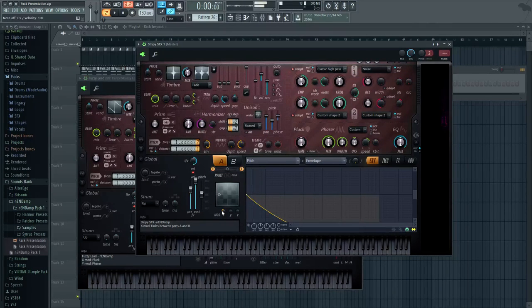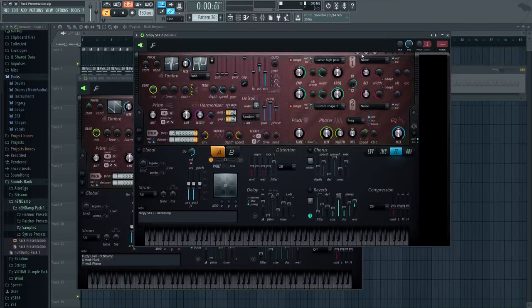And here we've got another one, using the noise again, doing some pitch automation, and using the phaser. By doing all these things, I can do something like that. It's just random stuff. Don't ask me how I did it. I just did. Some other kind of same thing. This one is alone and so on. And it looks pretty trippy.